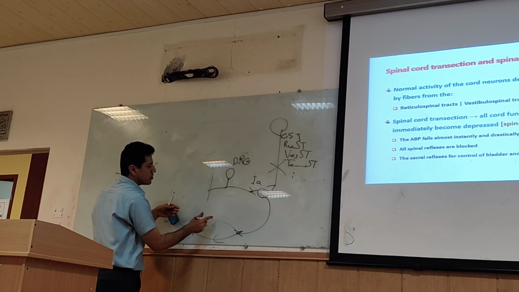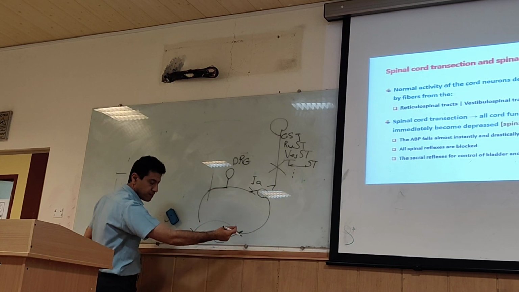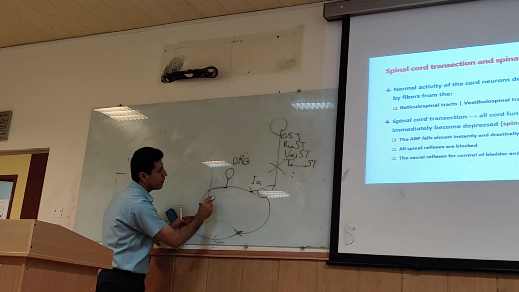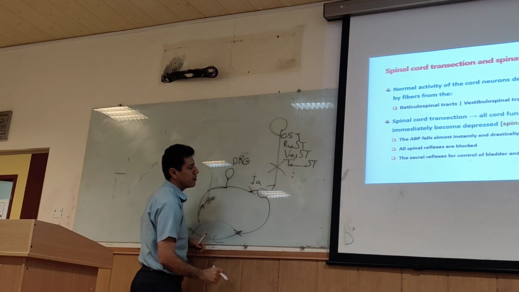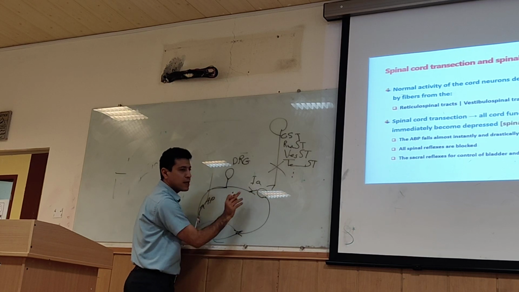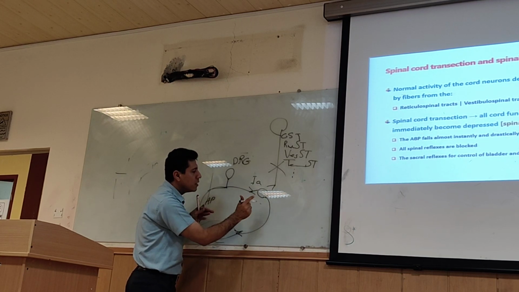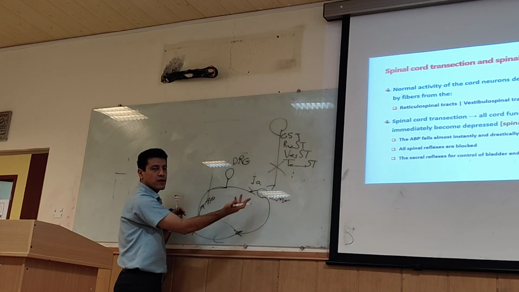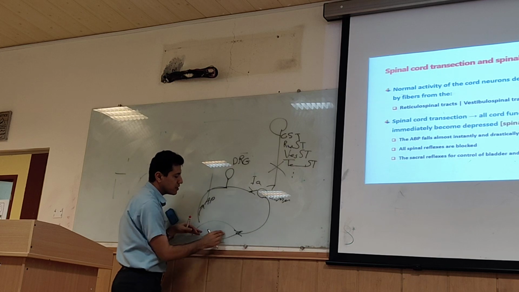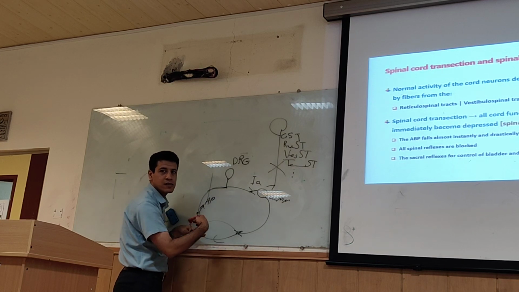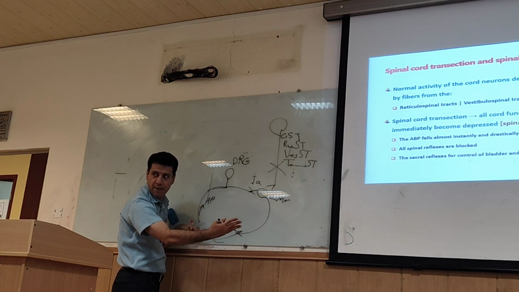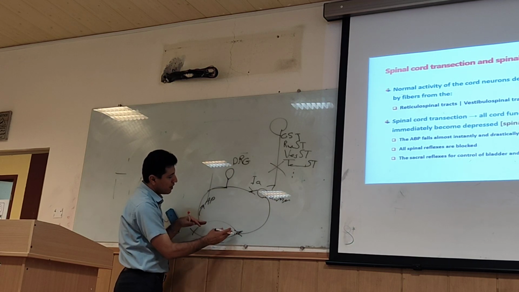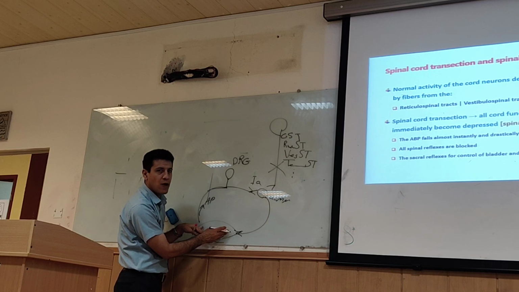So, you stretch the muscle. It is activated. It sends action potential through 1A fiber to the spinal cord. It reaches here. It releases neurotransmitter. But alpha motor neuron is not responsive to the neurotransmitter, so it cannot contract the muscle. So reflexes are lost. This happens during the spinal shock, right? After 3 months, it becomes responsive. How may this happen?